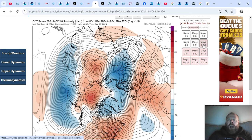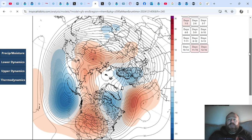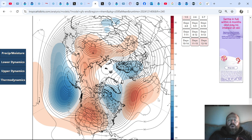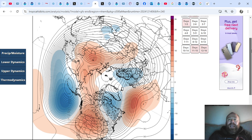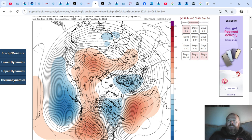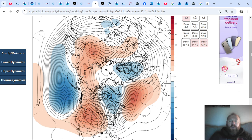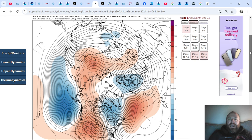But look at this here, upcoming 6 to 10 days, and this is why I think this is going to make sense. Now we've got this high pressure shifting westwards, maybe trying to extend north over the Atlantic. That may start to trigger more of a northwesterly airflow. This is the period now out to Christmas Eve, so 19th of December through the 24th of December. We've got low pressure between Canada and Greenland. We've also got low pressure over western areas of Europe. That could signify something rather interesting actually in this period.